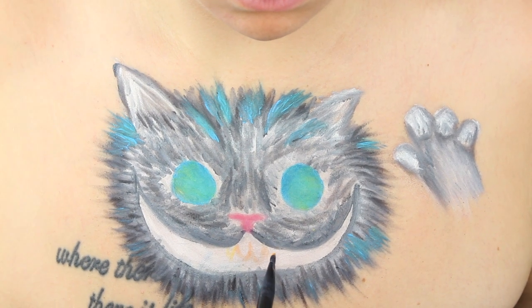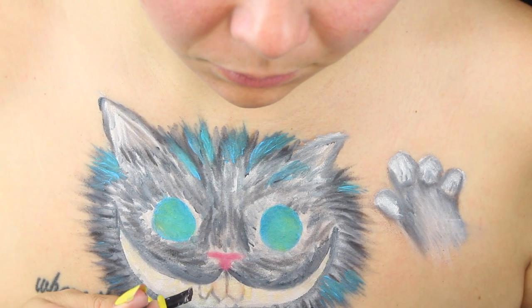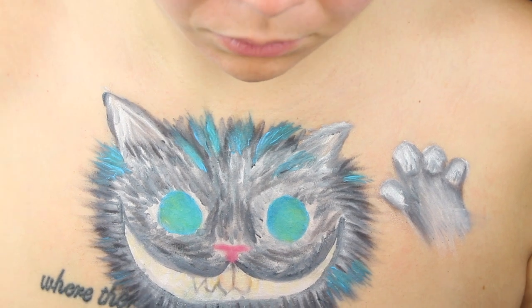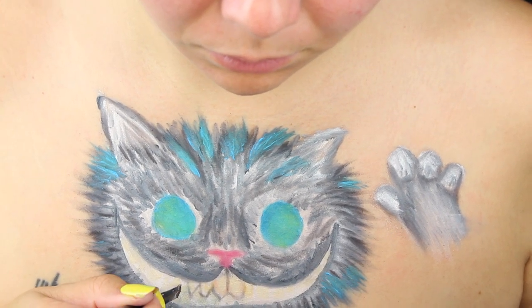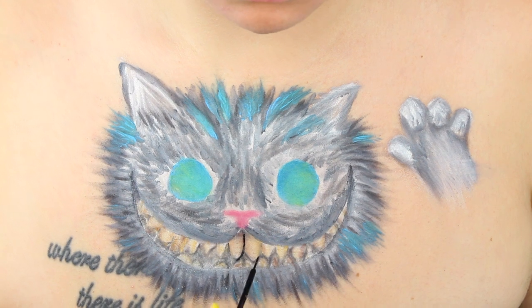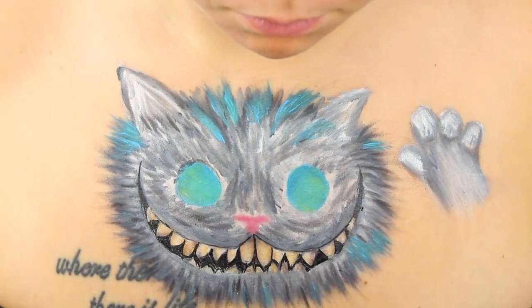Taking those yellow and mustardy colours from the Swear By It palette and carving out those teeth — using the lighter shade in the middle of the teeth and the darker, more brown shades on the outer edges of the teeth, giving that more 3D look. Next, we're going to be taking the Vinyl Liquid Liner and carving out those teeth, filling in all those gaps as well, creating that negative space.